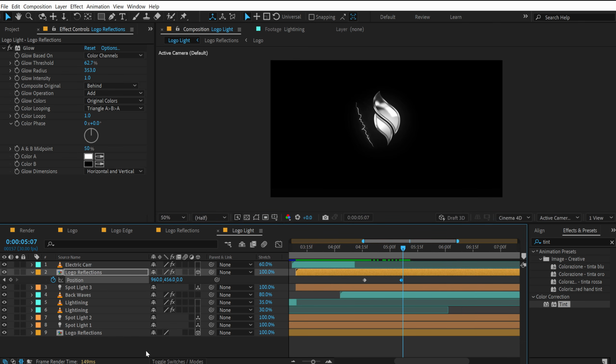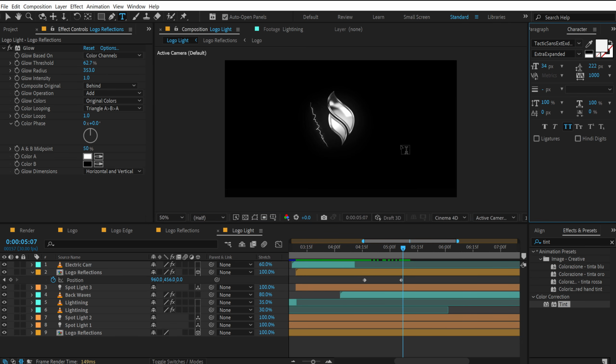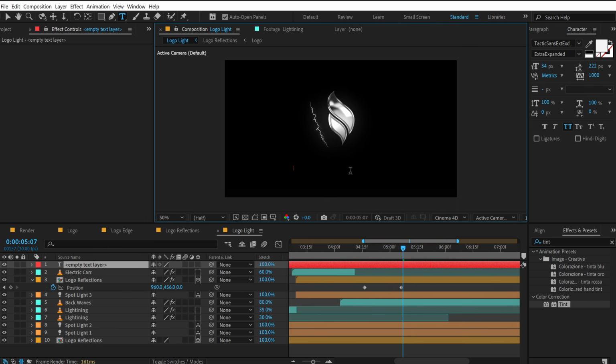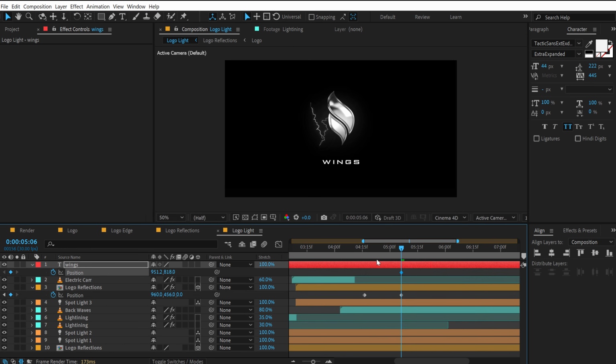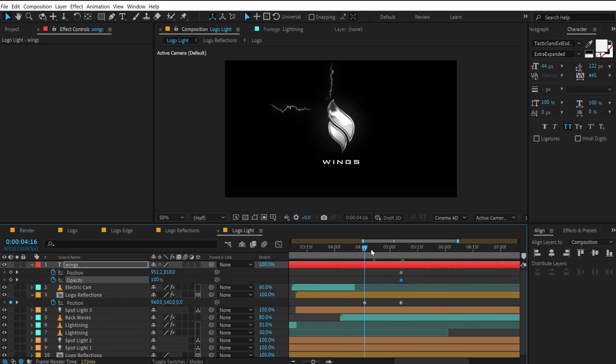And while it moves up, I want the text to reveal, so I'll select the text tool, and you can of course type in anything. I'm going to type in maybe something like wings. I'll position it right here, and then we can animate this. So let's select this, hit P to bring down the position, create a keyframe, hit T, create a keyframe on the opacity, hit U, go back, bring that down, and let's set this to 0.